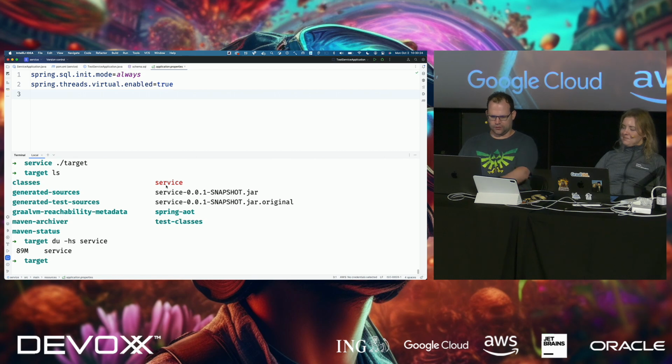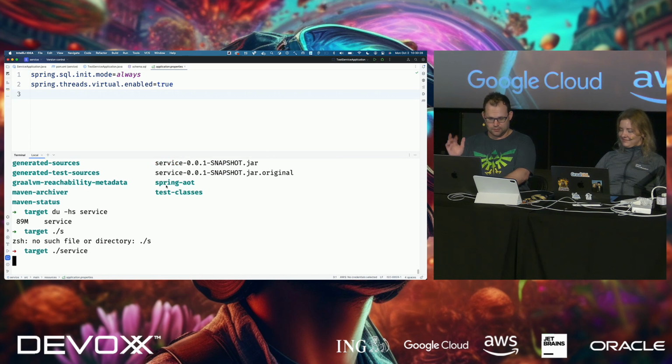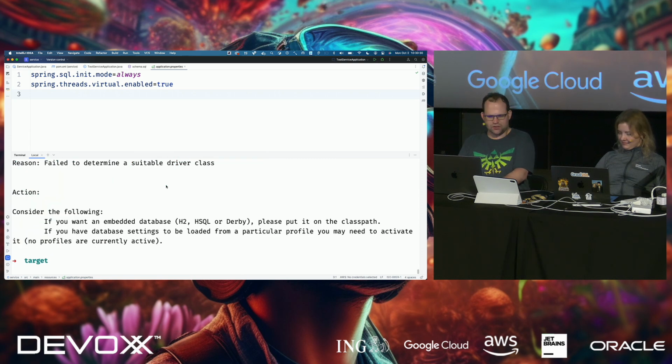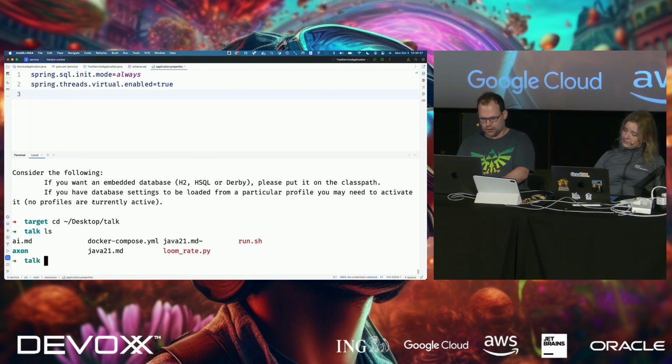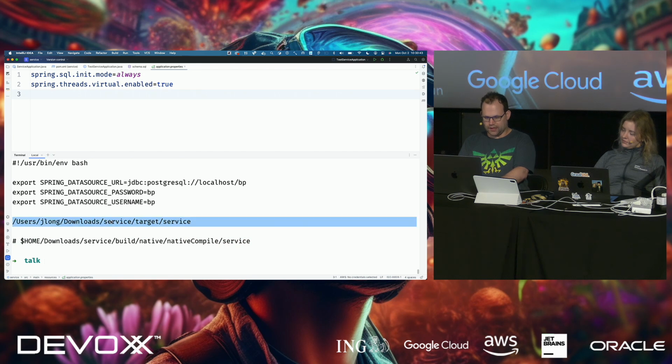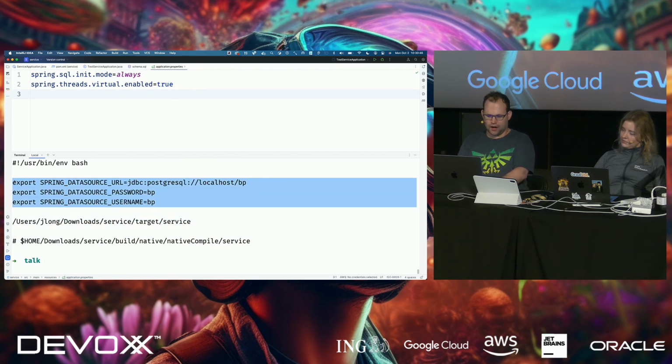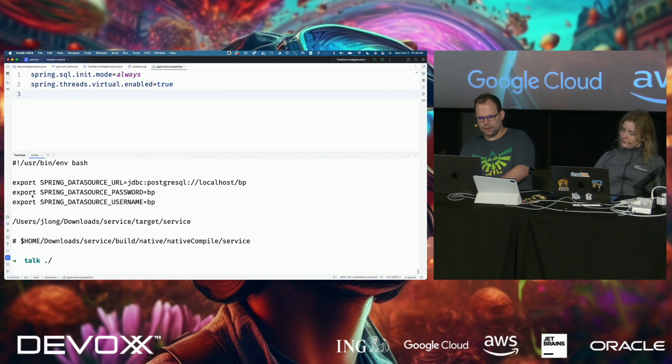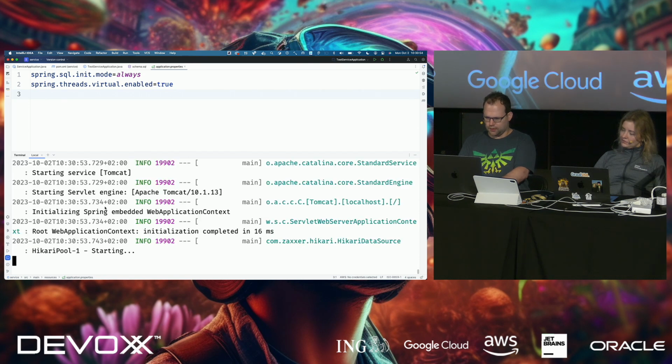Okay, showtime. So we've got this application, but remember, it's going to fail, right? Why is it going to fail? Because we have no database, right? I use Testcontainers. I'm doing git clone, run, right? So I need to specify that. I need a database, desktop talk, okay, and I'm going to say cd, cat run.sh. That's going to run the binary, right? Download service, target service, set up the environment variables, and so on. So we'll do that here, okay? Run. Yes, that should work. There you go.